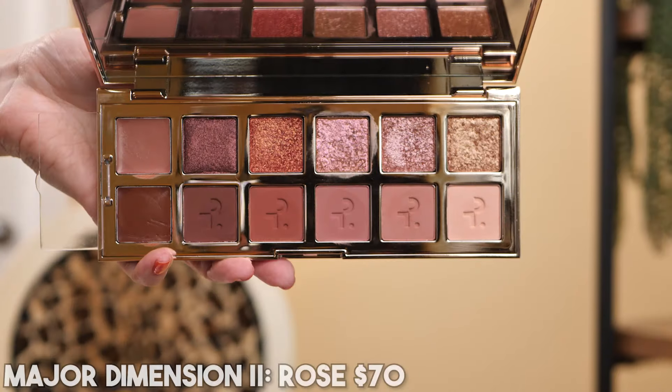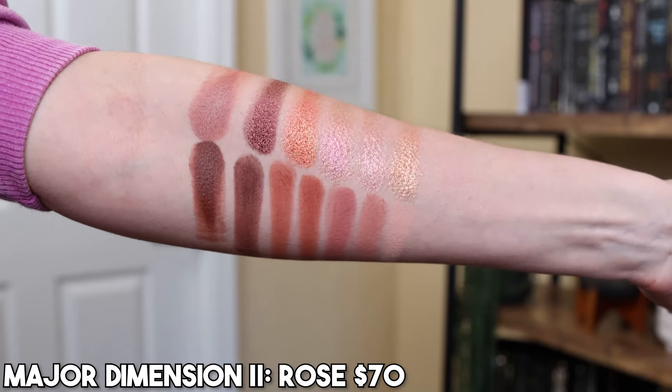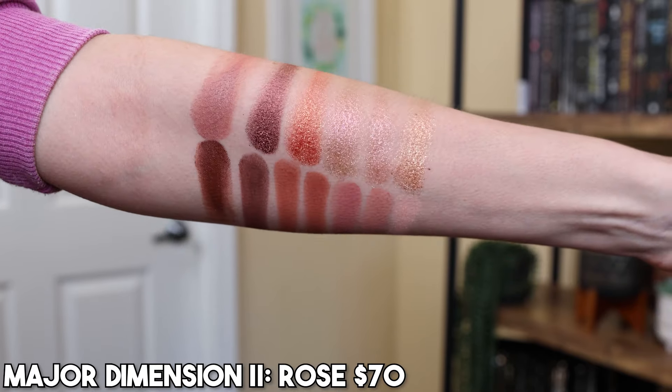Next up we have Patrick Ta — I only own two palettes from the brand. The one I would be keeping is the Major Dimension Two, which is the Rose palette. This palette is so beautiful. I only kept a couple of pinky mauve color stories and I love a pinky mauve look — I'm getting very into it. The quality of these shadows is very good — quality stepped up with this palette from his first. I love the gradient of light to deep in the mattes and the different selection of shimmers, which are improved over the first palette. Some are a slightly flaky texture but have more moisture. The shimmers are not all rosy tones — you have a gold and a duo chrome. I also really enjoy his cream shadows.